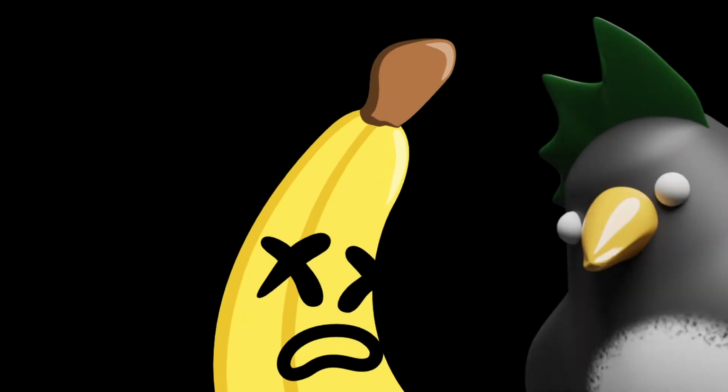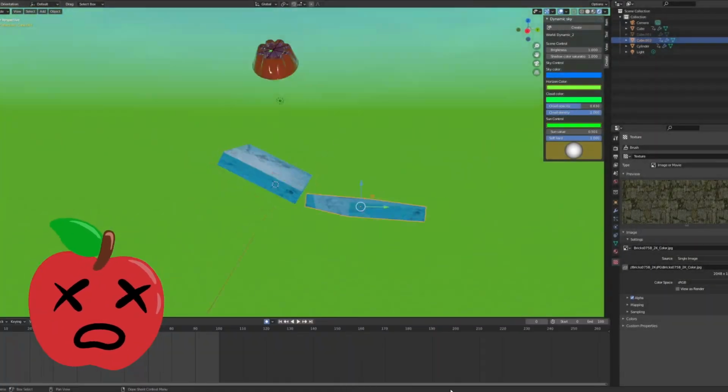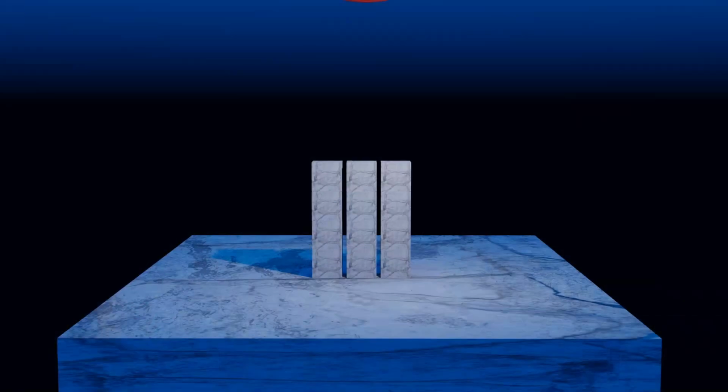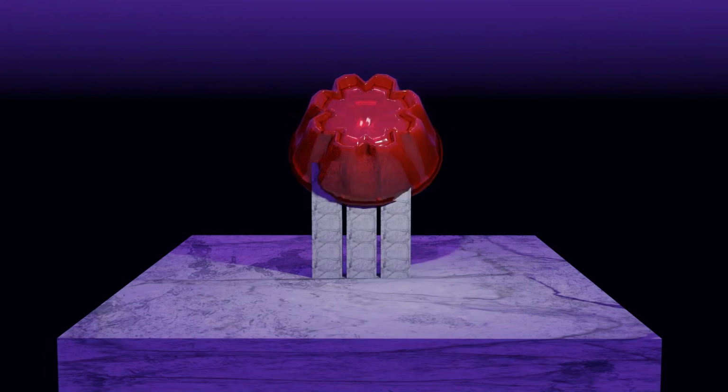Now we're running out of time, so I quickly made a scene with a bunch of cubes, and then waited 10 hours for it to render. And it didn't even work that well, so I made one with two cube-shaped jellies instead. And well, that's not working how it's supposed to, but it's pretty cool.